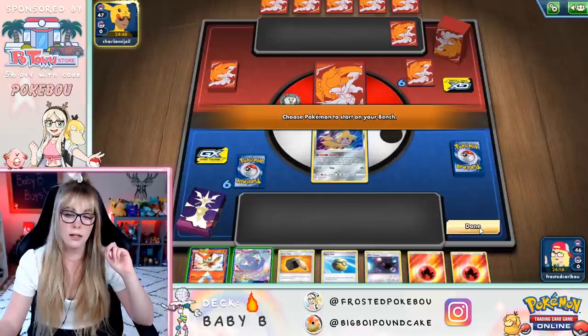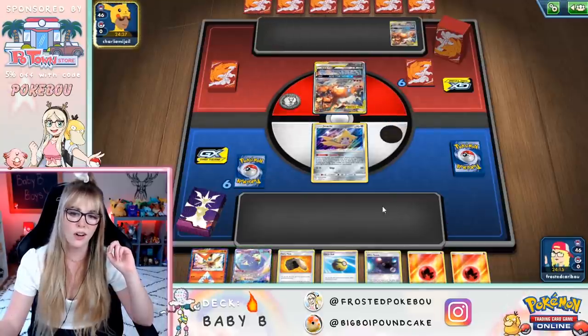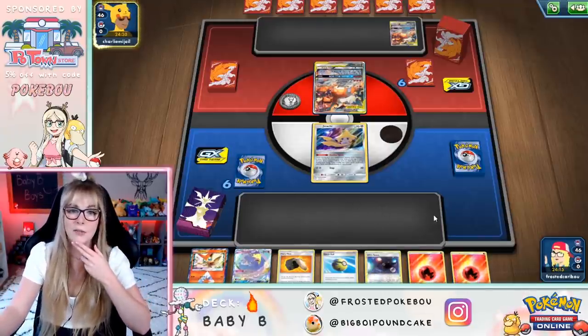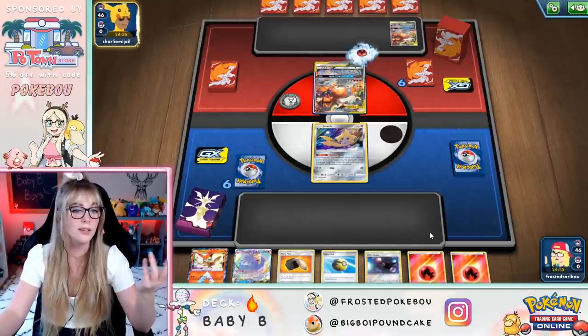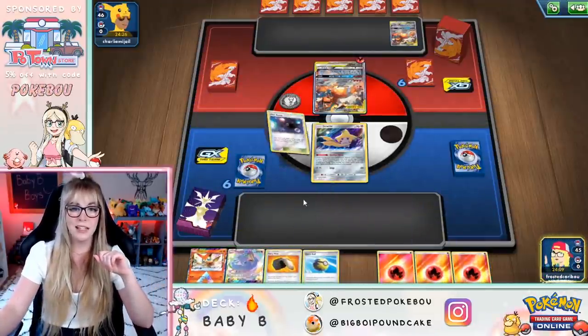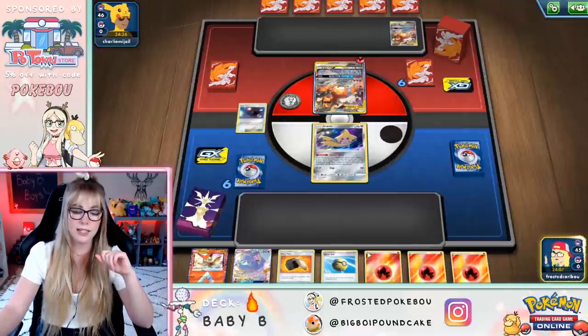Okay, I'm pretty sure I'm going first. Oh, he's playing Charizard. Whoa, what? Weird. I don't think I've really played against a Charizard deck. No one plays Charizard anymore. Okay. This should be interesting. This should be relatively... I don't want to say that because I'm going to jinx myself. So I'm not going to say that. Let's throw out Ultra Space. I don't really want to throw out a Heat Factory because it's going to help him.